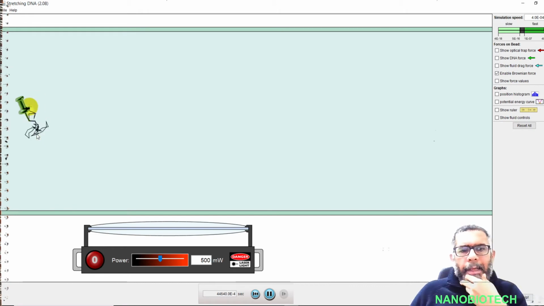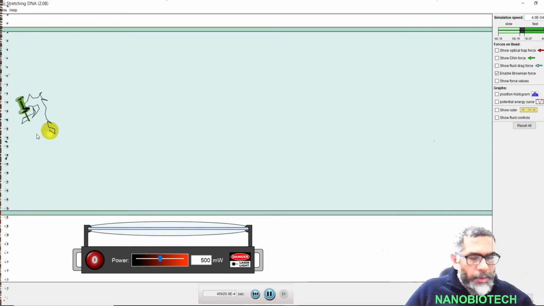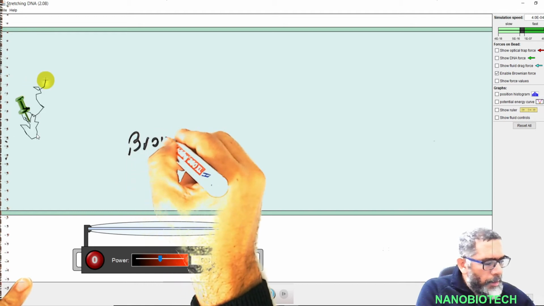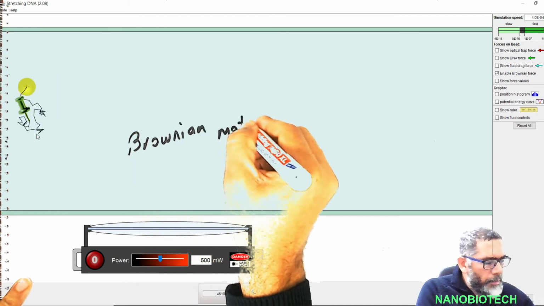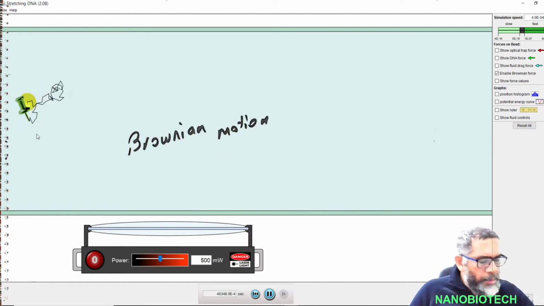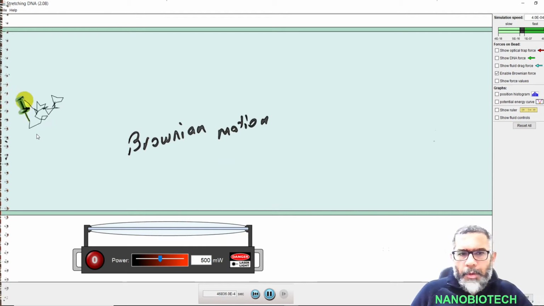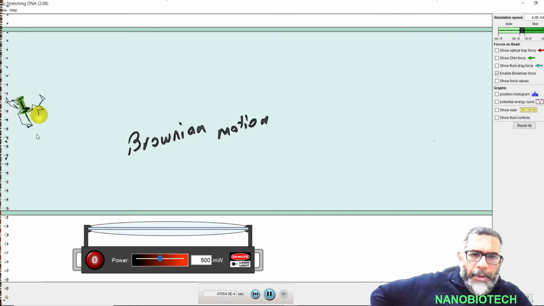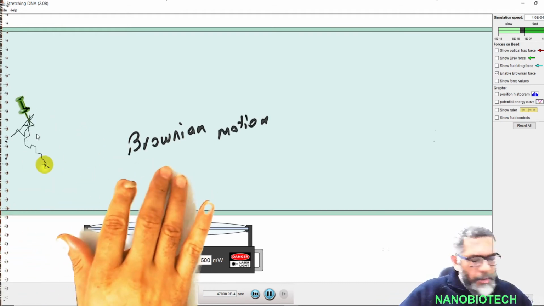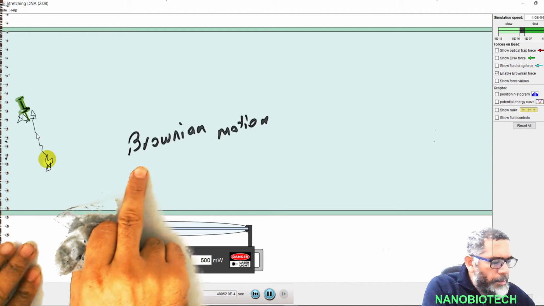And by the way, this is just another small homework for you. Just search what Brownian motion is. Let me type it over here: Brownian motion. This is a phenomenon that happens to microparticles in fluids. Whenever you observe microparticles in fluids under a microscope, you will see these objects doing this kind of zigzag motion. For the time being, just search it and learn it.